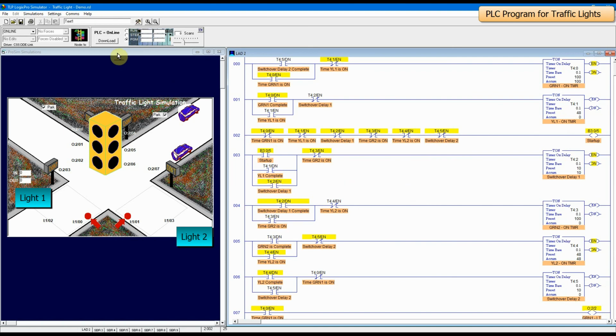Okay, had to clean up a few mistakes that I made. As I was talking through this, I wasn't paying as close attention as I should have been. I forgot the enables on my contacts up here for the timer. So let's go ahead and download this and see if it works.